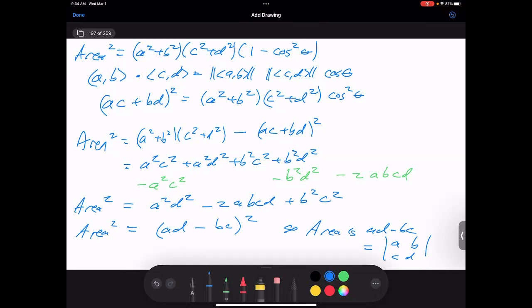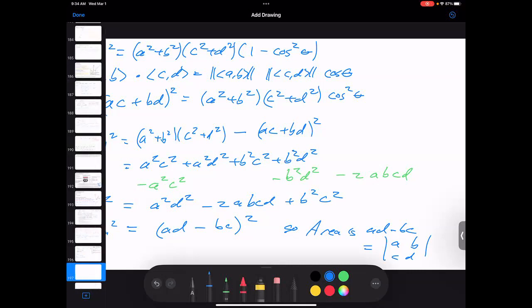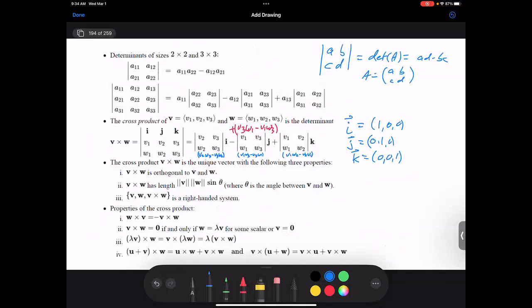Okay, it's not fun, but we only have to do this algebra once in our life. And we now see that the determinant actually represents something that's geometrically important. So, I initially gave you a bunch of facts. Let's define the determinant of this 2 by 2 matrix to be AD minus BC. It turns out that that's useful. That gives you the area of the parallelogram spanned by these two vectors. It is not at all clear when you look at this that that's what you're going to get at the end of the day. But when the dust settles, that's what you get.